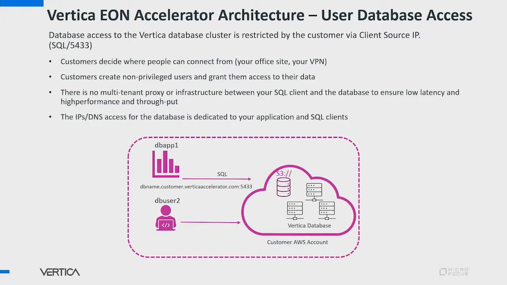Beyond that, you can create and define non-privileged users and grant them specific access to tables using database grants. If you're a DBA, you're probably familiar with doing that. There's no change in process there. One important aspect to note here is that access to the database is direct. There are no proxies or VPNs sitting in the middle, and the idea was to give you the best latency and performance characteristics as possible. So we do not put something in the middle to meter calls. They go directly into your database.